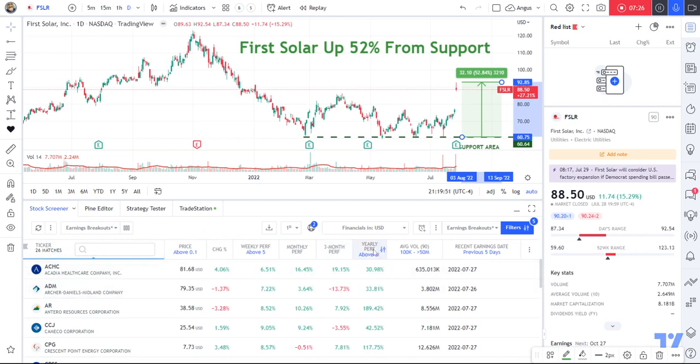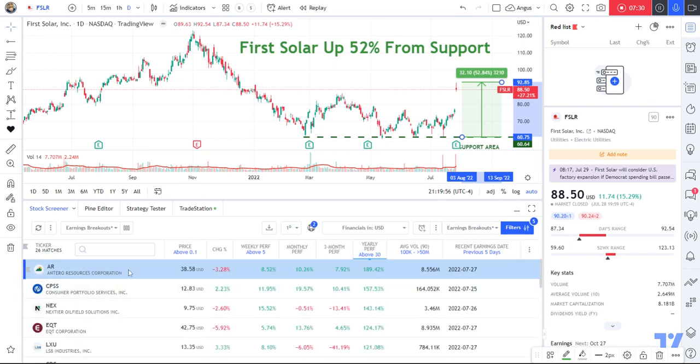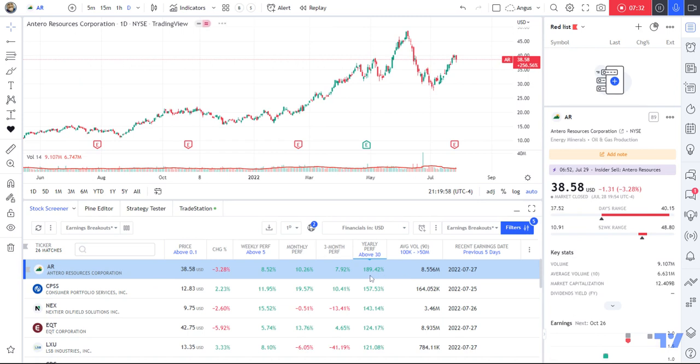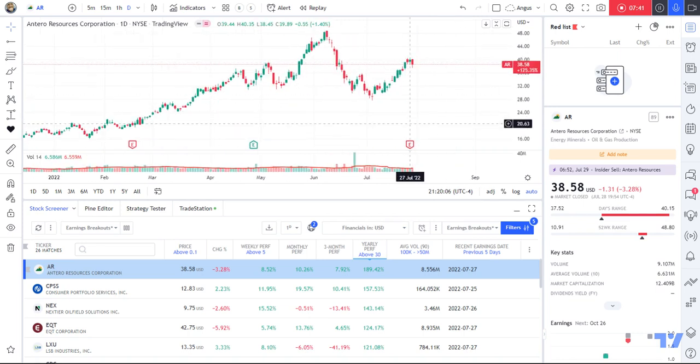And so what I'm going to do is sort by yearly performance and have a bit of a look through them, because I'm trying to find the stocks that, this one's up 189%. It's had a pullback, it's had earnings. And so you can see here it's actually dipped on those earnings. So it's not going up at the moment, but it's had earnings and it's gone the wrong way, even though over the last 5 days it's gone up. So I'll skip that one for now.